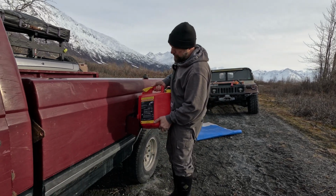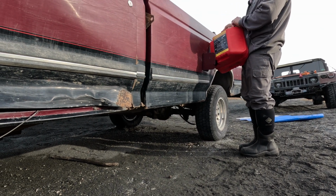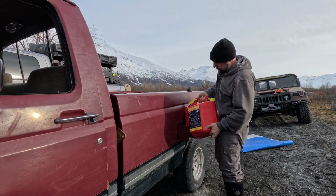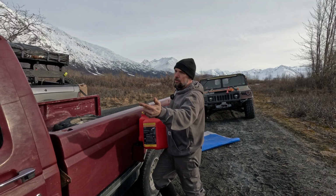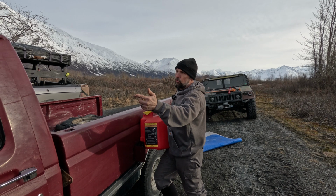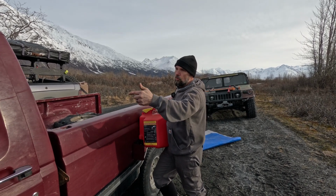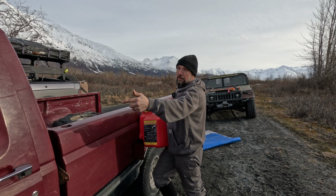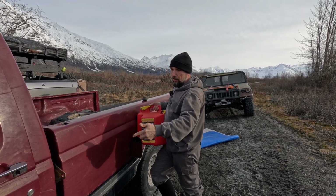It's taking it though. Nothing going down on the ground? Nothing dripping on the ground. Awesome, that's pretty impressive. We've got a mystery wire over here that's been cut that previously, when we touched power to it, the fuel pump turned on. But I'm pretty sure we also just heard the fuel pump turn on when I did that. Just random. We know the starter is dead.